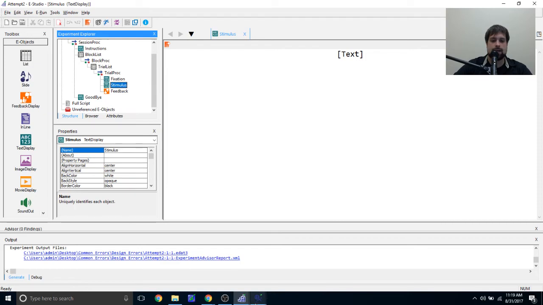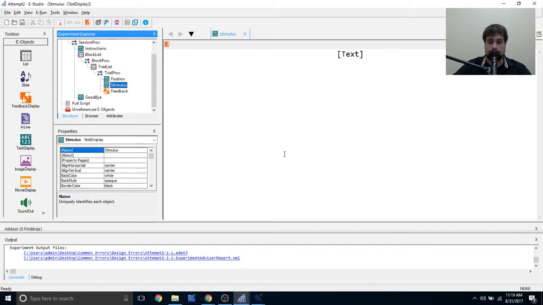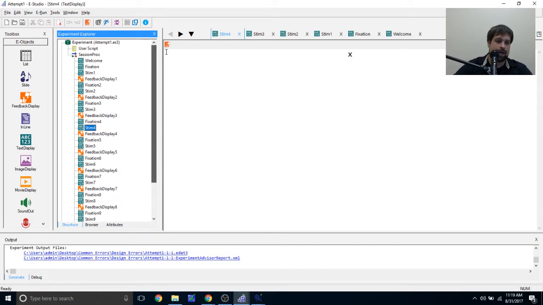The other thing that this demonstrates too is an error message that we used to see a lot in older versions of E-Prime, but does occasionally pop up. And that's if you have a very, very large experiment, E-Prime might give this error message specifically called "experiment too large to compile." If you run into this, you know how much of a pain it is sometimes. But what that means is that you have an entire mass of E-Objects in your experiment to the point where E-Prime has run out of memory to load these objects. Now, these are only under the most extreme circumstances, and generally speaking, if you run into this error message, there's something about your experiment that we can improve and make a little bit better.